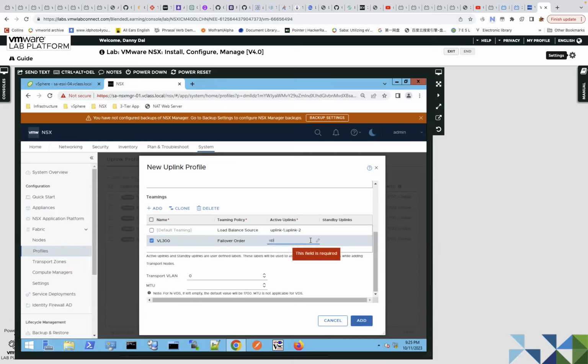The uplink 1. That means for VLAN 300, we just can use this uplink 1 as an active link. We don't want to use uplink 1 and uplink 2 for load balancing for VLAN 300 uplink traffic.